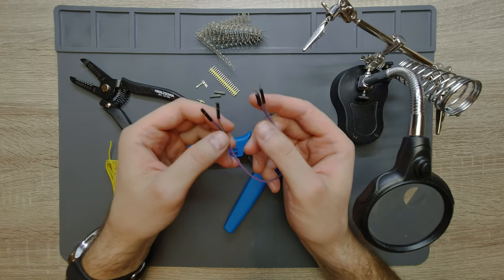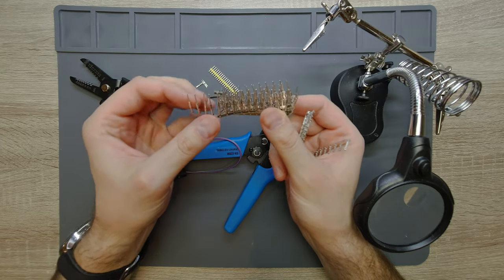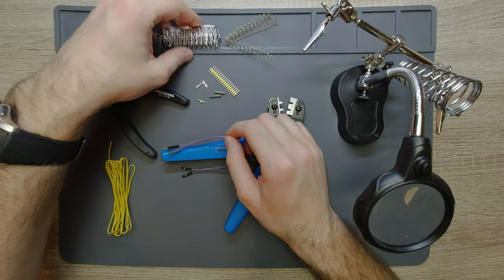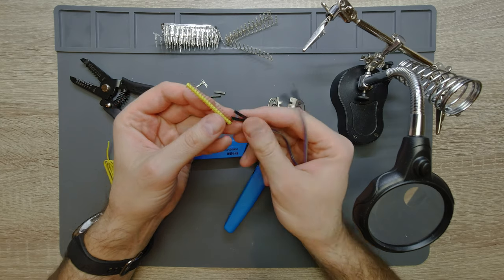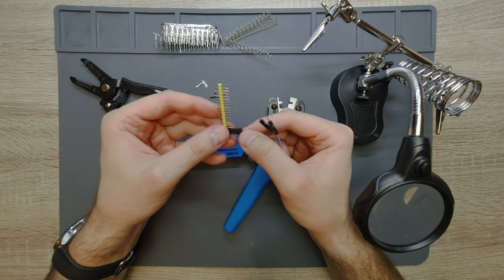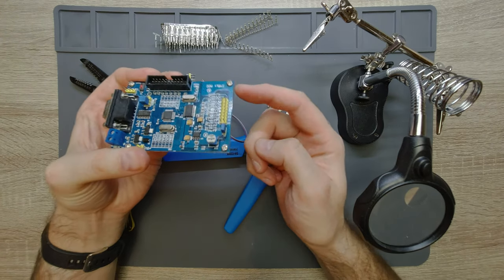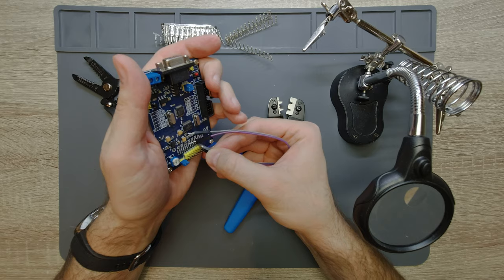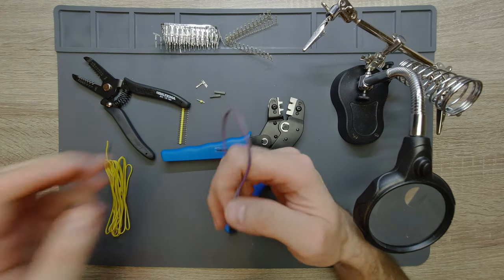What you have inside these cables is of course the wire and then either you have these male type pins or you have these female type pins. The purpose of them is that you can use these for example on jumper pins and plug these female connectors on them. These come very handy when you have some kind of microcontroller or circuit board and you can use these cables to connect signals to pins or provide power.